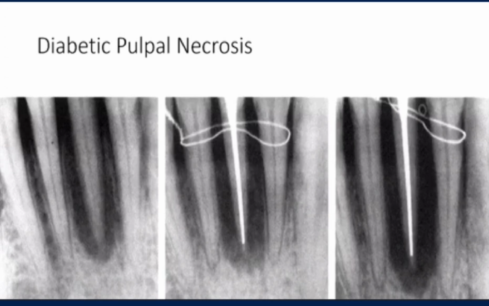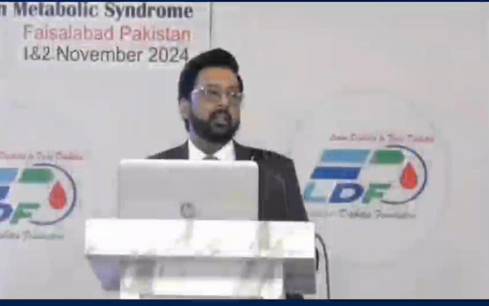And in this intraoral radiograph, there is a periapical lesion. The patient presents with abscess formation without any tooth decay or history of trauma, but his medical history reflects uncontrolled diabetes, which results in necrosis of the tooth. So the ultimate treatment will be root canal treatment or extraction. In this case, just due to uncontrolled diabetes, the patient can lose one or multiple teeth.